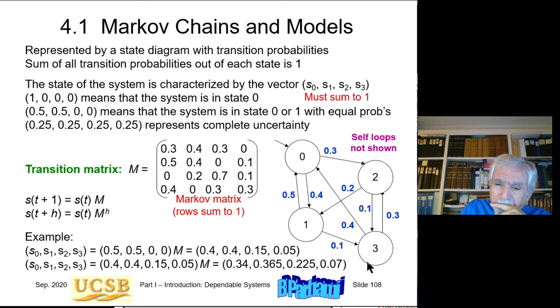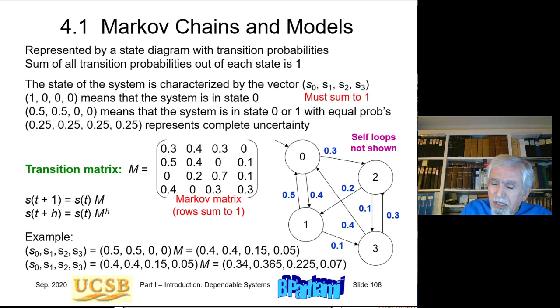So from the numbers, it's not immediately obvious which are the desirable states and which are the undesirable states. It doesn't matter. In a Markov model, we don't make judgment. They're just a bunch of states. There are a bunch of probabilities associated with transitions. So this is a discrete time Markov model. So this says over a unit of time. So you can imagine that this system is running.